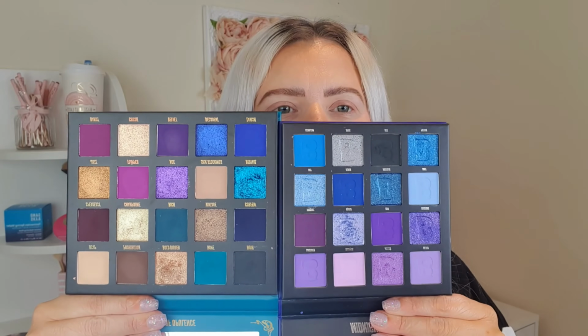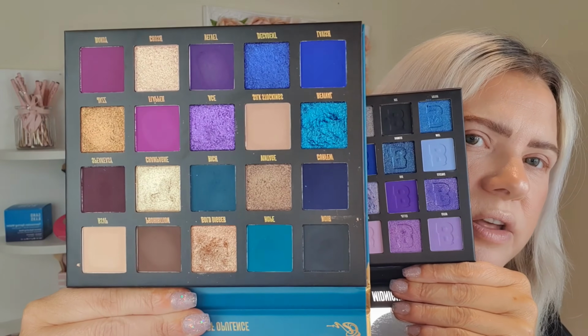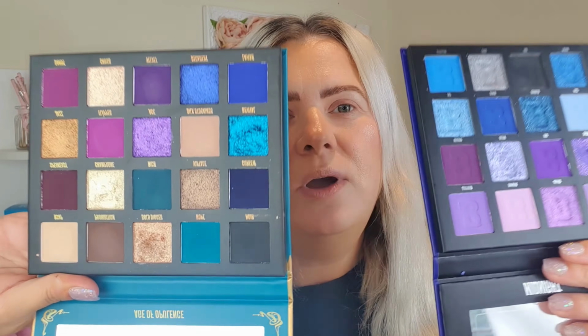and the Midnight palette. So as you can see, there are quite a few differences. This one's obviously got quite a few goldy tones in it, quite foily shades, whereas this one is, I'd say, really focusing on the blue and the purple. So in this one you've got the bigger palette as well. I don't know, that might have more shades like this in it, but all I know is in the 16 pan one, which is closest size wise to these, there are quite a few differences as well. Although I will say that crossover shades, there aren't that many. And I reckon that these would actually work really well together as well.